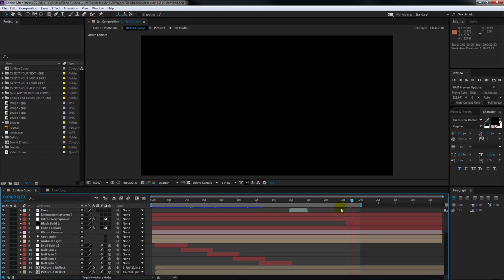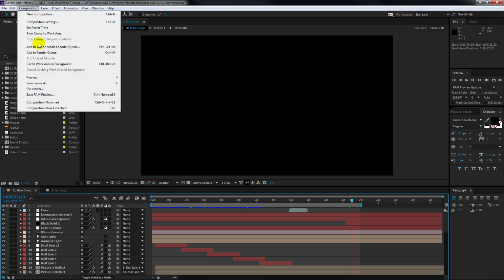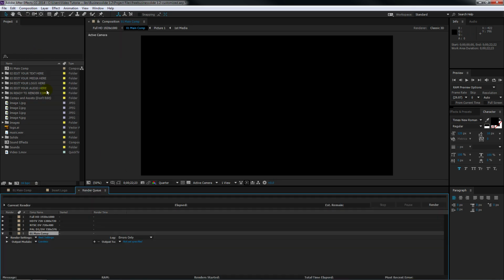Next thing we do is add this comp to the render queue. So we want to make sure that the comp is active. It's got a blue border around it, and it will be since we just adjusted the work area bar. So we go up to Composition, Add to Render Queue, right like that. That opens up the render queue down here and puts this guy here at the bottom. Now we have 4 other things here ready to go in case you want to use these presets, but this is the one we're going to work on here.